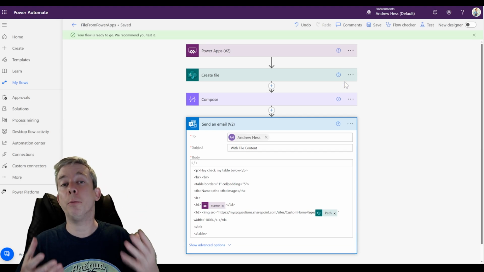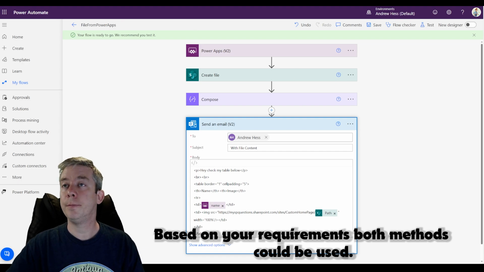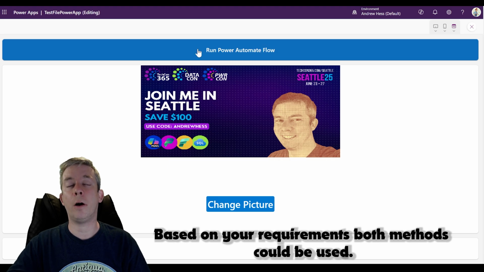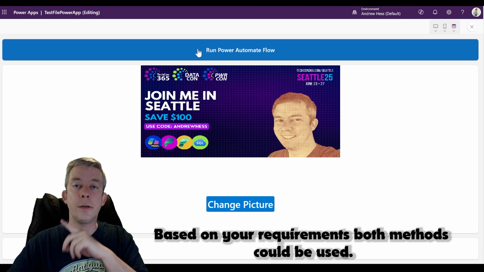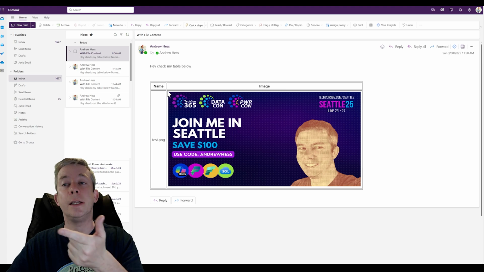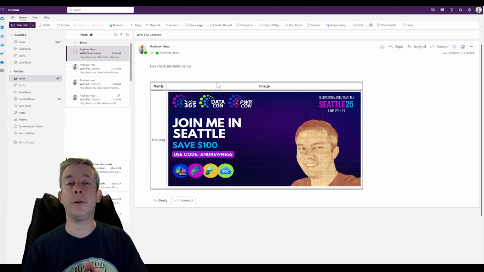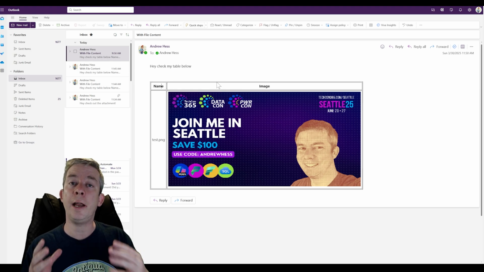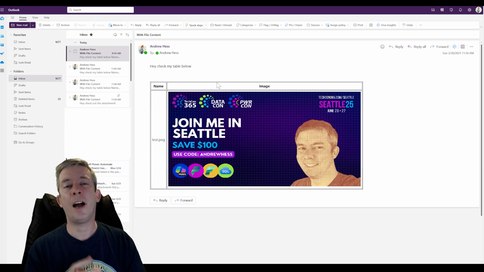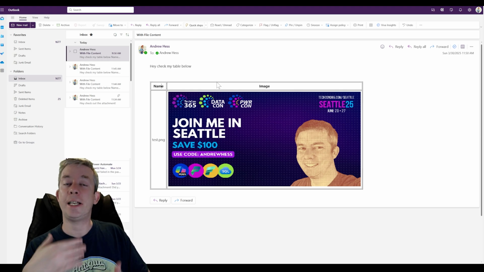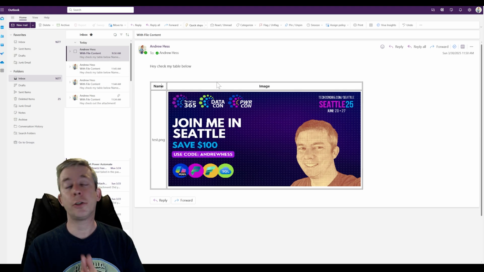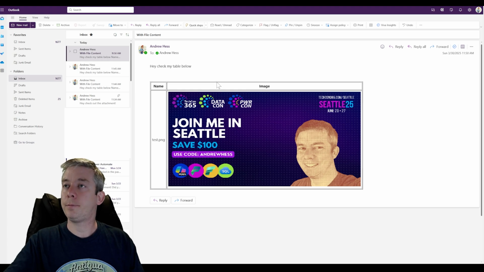Most likely you do need permissions to this document in order to view it, right? There's security things that you need to think about. So we run the Power Automate flow. We listen for that sound. We see the table. Here it is. It's now generated with the image, and we have access to the document. So two different ways to do it. One, base64. They're going to need to open it in the browser mode because the client is going to not render the base64. Another is to pass the path and give permissions. So both of those options are available to you.